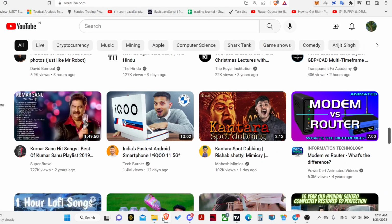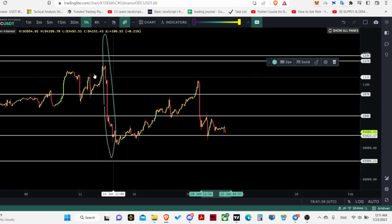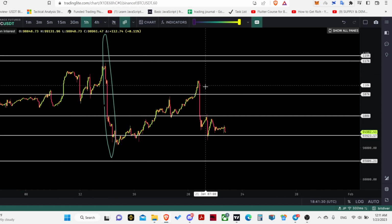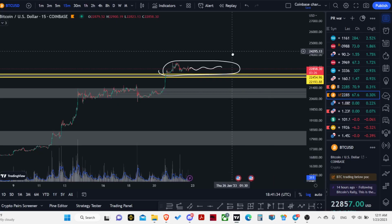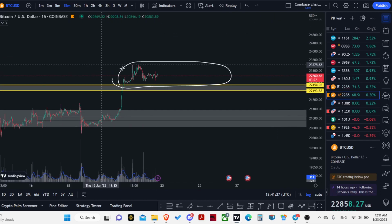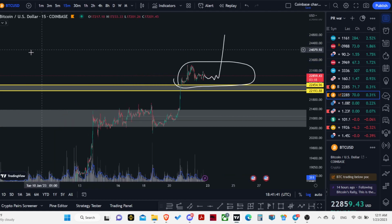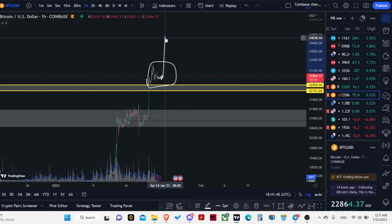So the actual pattern that we are seeing right now in the trading is the open interest kill switch: the price is liquidating many shorts, more longs are coming in, and it's taking out another short, so the longs are in total control. What I would like to see for the price is obviously a little more consolidation here and then a big move up again. So I'm really bullish at this moment. I'm not looking for any big downside, because I'm really optimistic.